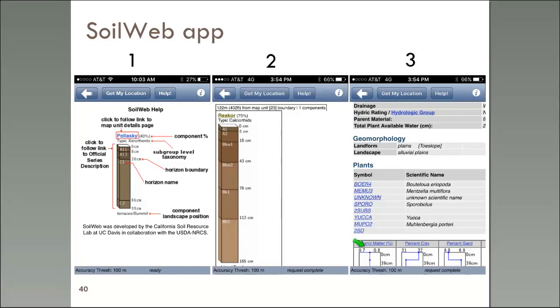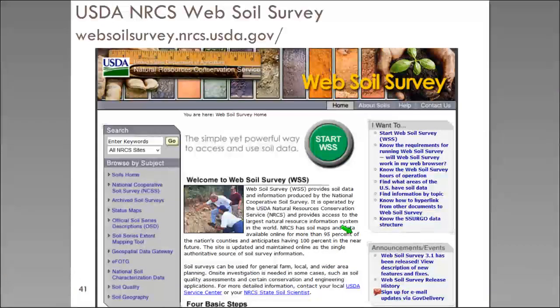We can also get information by each of those horizons, such as organic matter content, sand, silt, and clay content. We can get some ecological information like a plant list that occurs here. Also the soil taxonomy for this particular soil. So there is a wealth of information that's available there. It loads very quickly. As long as you have a cell signal, you can use this out in the field.